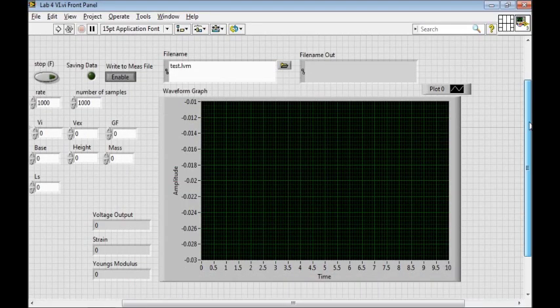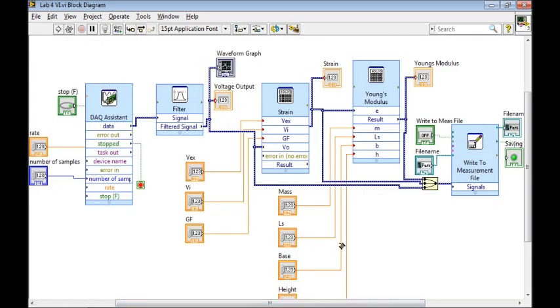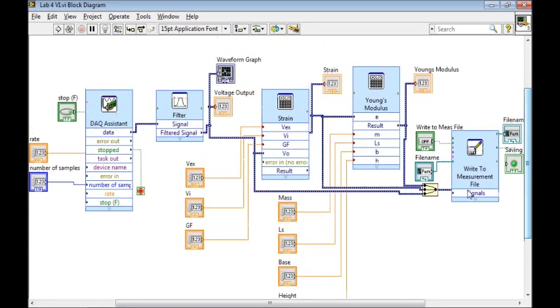Okay, this week we're going to talk about Lab 4 and the VI that you need for that. As you can see here, this is what your front panel should look like when you finish the block diagram, the VI. And this is what your block diagram should look like. I'm going to post a PDF of the screenshot of these two so you can see what it's supposed to be, but you're supposed to figure out yourself.